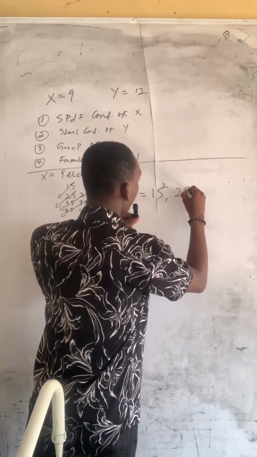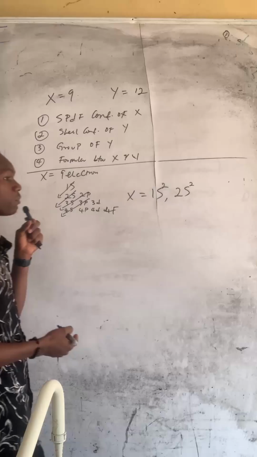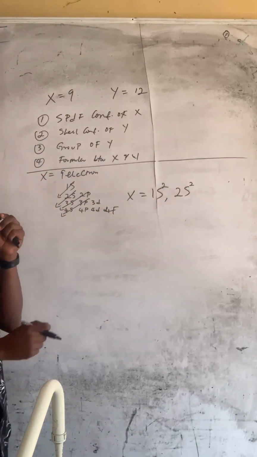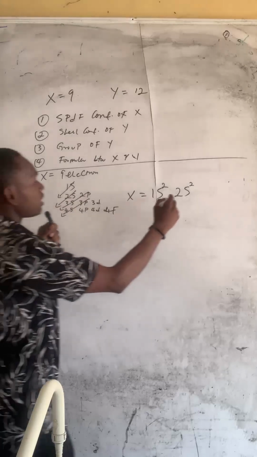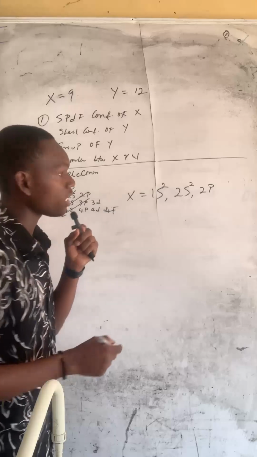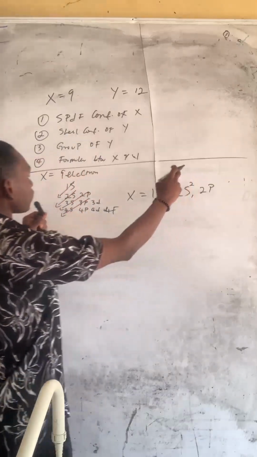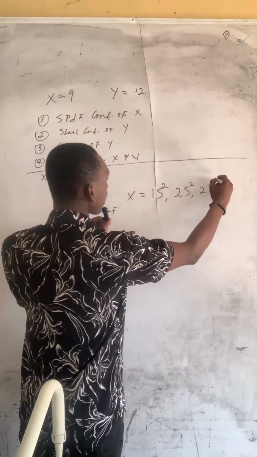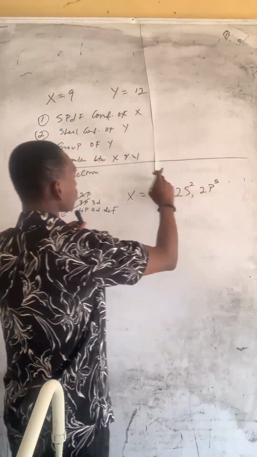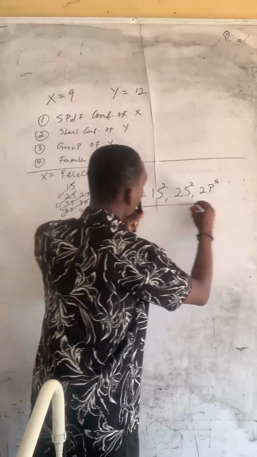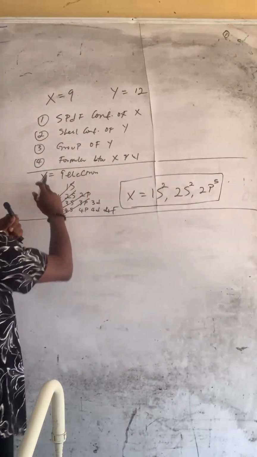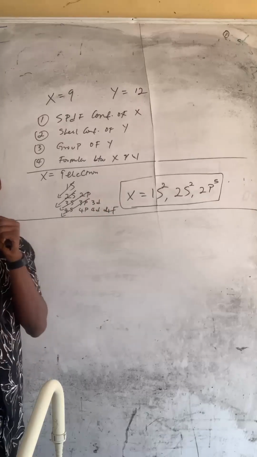So place comma. After 1S, the next one to pick is 2S. So S holds maximum of 2 electrons. So we place 2 electrons here. That's 4. Remaining 5 electrons, right? So after 2S, the next thing is 2P. Remember I said P holds a maximum of 6 electrons, right? So this is 4. We are left with 5 electrons. So we can simply place that 5 here because our P holds a maximum of 6 electrons. So 5 plus 2 plus 2, that gives us 9. So this is the SPDF notation electronic configuration of X having 9 electrons.